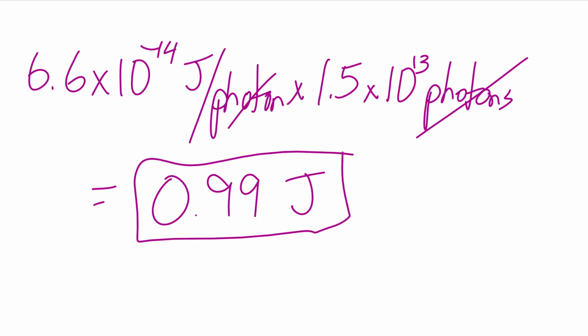You'll notice that some of the answers are slightly different from the ones on the handout that were given, because sometimes the person who wrote those answers didn't use sig figs properly. In other cases, they used 6.63 times 10 to the negative 34 rather than 6.626. So you get a slightly different answer. Use the variables and the constants that are given on the quiz, and you'll be fine. Again, just show your work and write units.